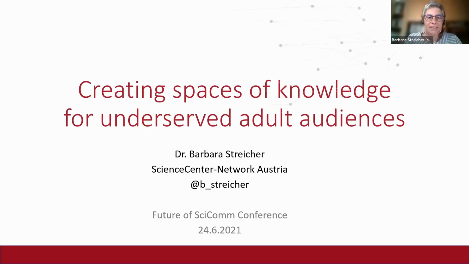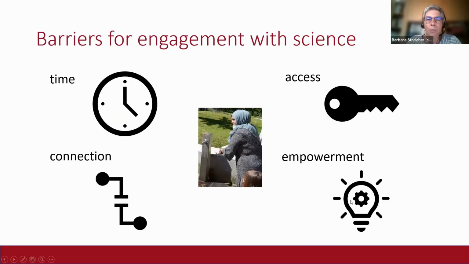Yes, I'll start with some practical examples, and there'll be some guidance through this, linking it into what Marianne and Vanessa already talked about. I'll focus on practical examples for how to reach underserved adult audiences, trying to find out what are their barriers. Why do people not engage with science who would like to engage and engage with them?